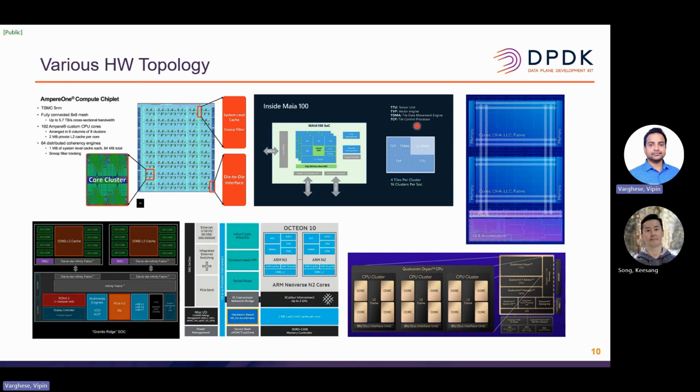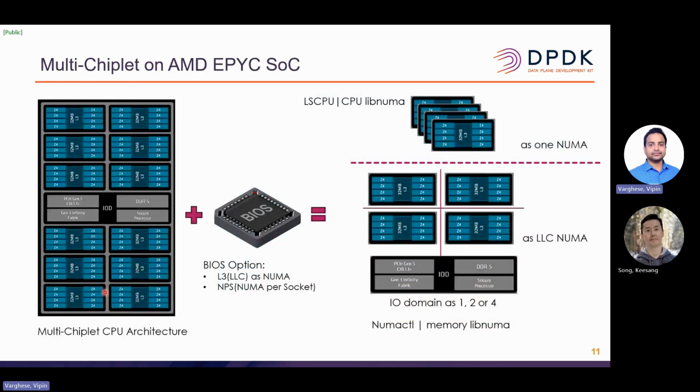Certain other vendors implement this slightly differently, where the memory and CPU cores are in one domain, while the IO is a split domain. In the case of AMD, we have CPU cores and the L3 within the same domain, which we call the CPU domain, while the IO and DDR5 all sit in another domain. So various vendors sometimes might be similar, sometimes a little bit different from each other. So let's take the AMD EPYC SoC as a concrete example.